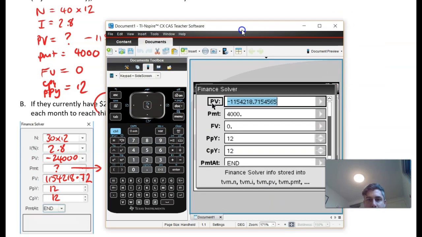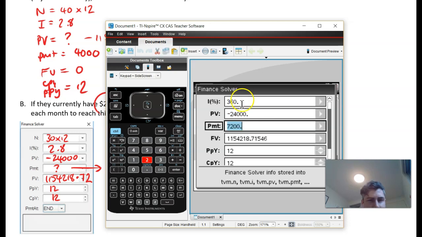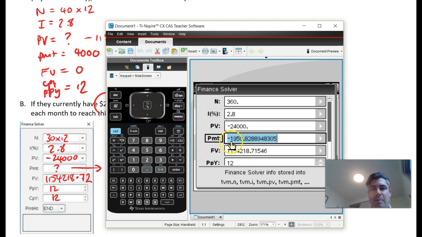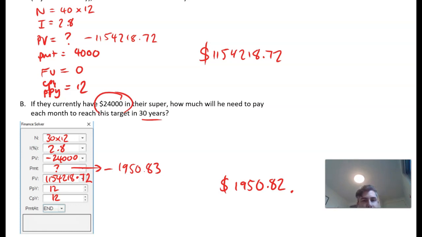This is where you want to use copy paste. So if we copy that and paste it into there, and remove the sign, and then if we just put this as negative 24,000, we don't know what PMT's got to be, but we know we've got to do this in 30 years. Double check that, because that's the interest rate, so that's going to be 2.8. That's got to be 30 years. Okay, so let's try that again. That looks better. So payments of 1950. That means that it's being paid by the investor into the fund every month.